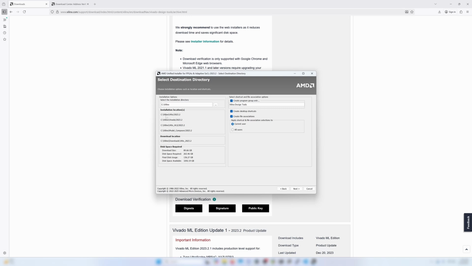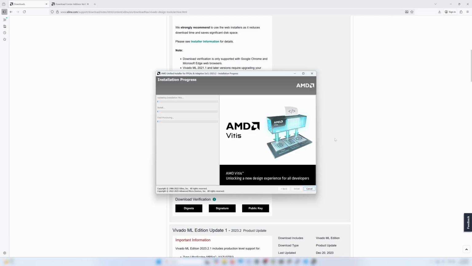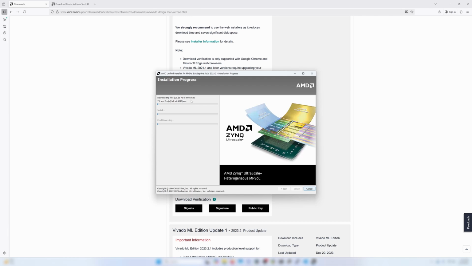It'll default to creating a Xilinx folder and then adding in the 2023.2 version. If you have to install multiple versions, which happens fairly frequently actually, if you're working on different projects that have previously been worked on in different versions, then you'll find different versions inside of each of these folders. I'm gonna leave that all as the default and go next and install. So now this takes a little while. It'll depend on your internet speed for the initial download, and then it'll also depend on the speed of your computer for the actual install and final processing.